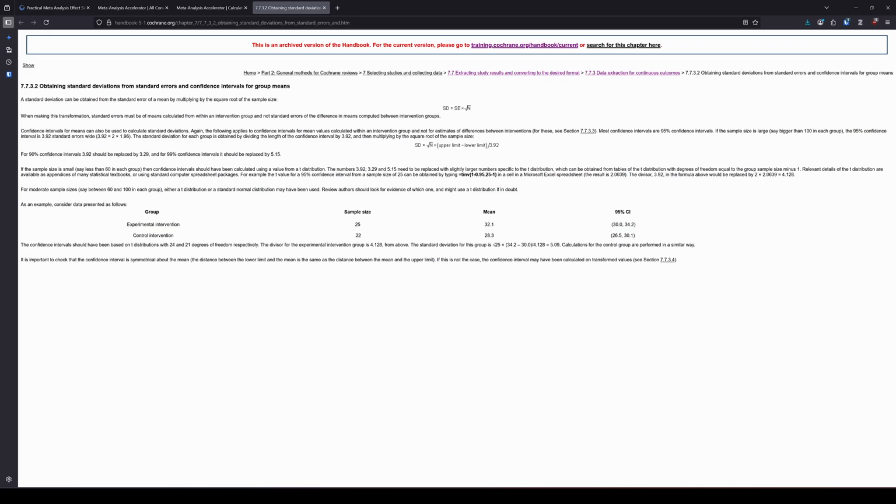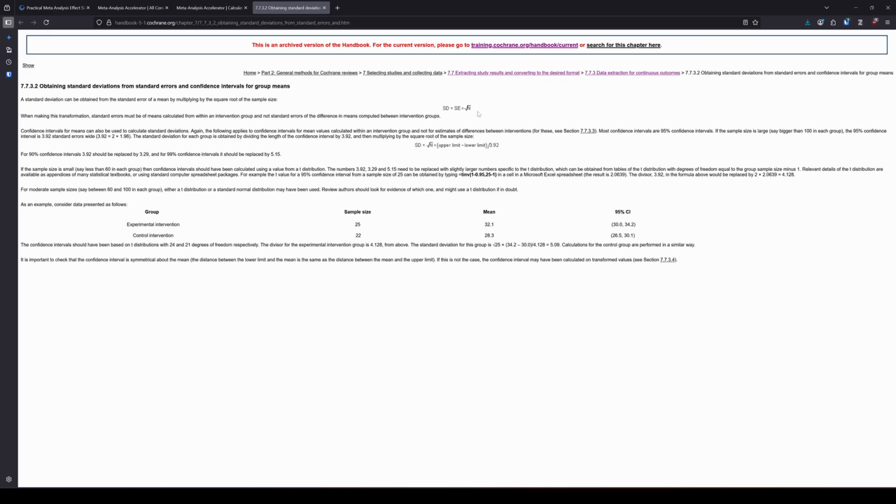Okay. So the nice thing is this old version of the handbook, it is not behind a paywall. It is not even behind a login wall. Anyone can access it at any time. And that is awesome. This is what I actually use when I'm trying to get the formula to convert between different things. So you can see here, they have what the standard deviation is equal to standard error times the square root of n, right? So in the past, before these online tools were created, I would go to this handbook, I would look up the conversion, and I would do the math myself. But now we have really cool tools that can help us do this much faster.